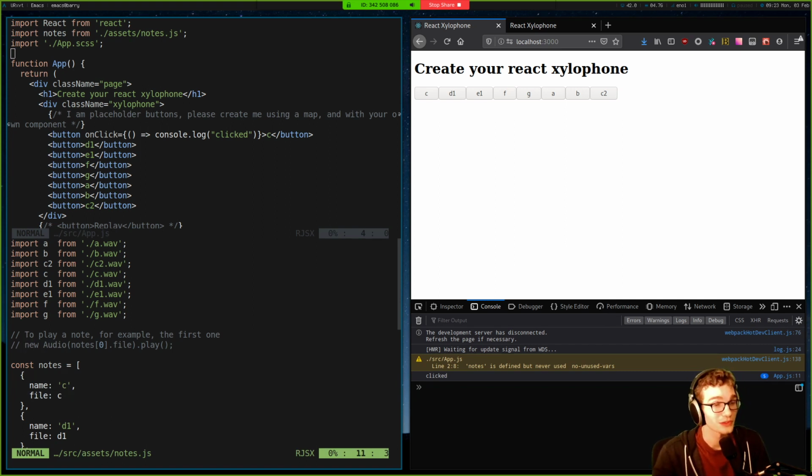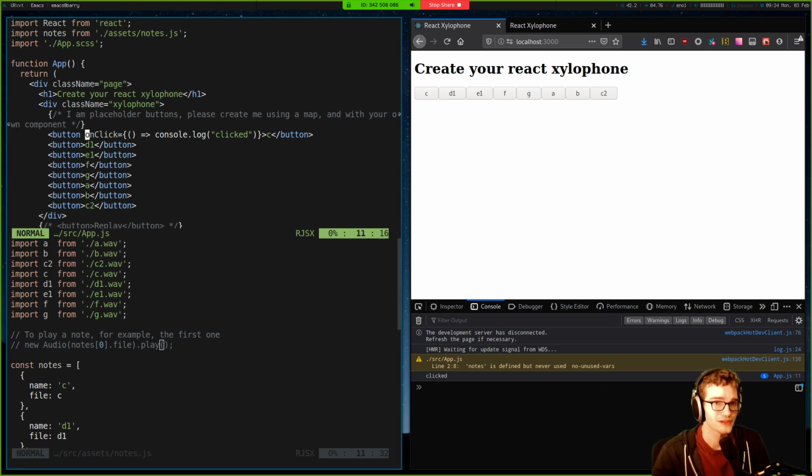If we want to play sound files in React or JavaScript in general, we use this syntax: new Audio, the path to the file, which we have here, and then .play. And what this will do is create an audio class, which is actually just an audio DOM element, and then we can play it at will.